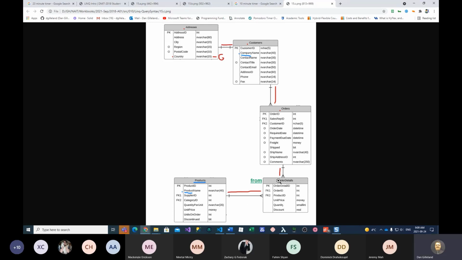What I'm doing is I'm actually starting from order details. I've identified this is the stuff that I want to get. I want to have the company name. I want to have the product name. And I have to group it by the country. That was the first pieces that I went and identified.